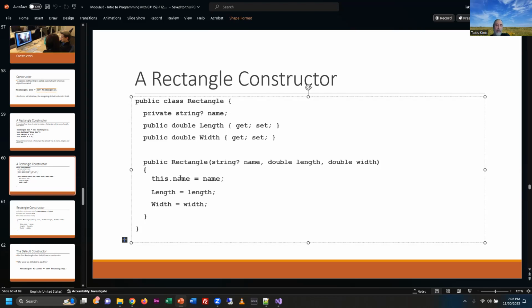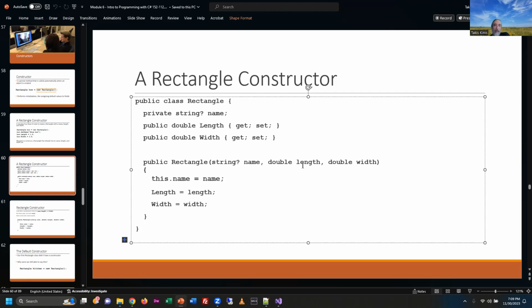That's typical in most languages. Right. With length and width, those are coming in with lowercase letters. See that? But they're being applied to data properties with uppercase letters. And that's kind of a convention as well, right? Because these two names are different, I don't need to use the keyword this because they're different.